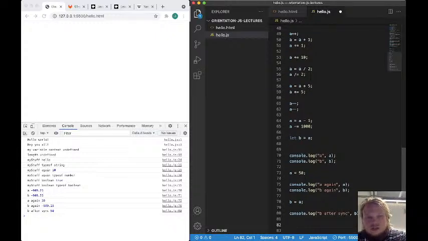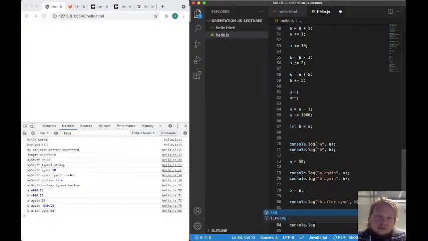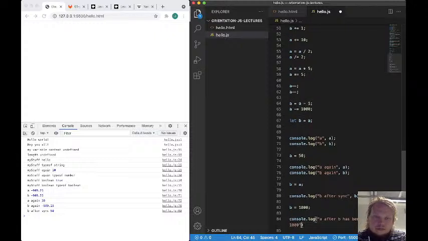Also, if I make changes to b and console log a, so now you can see that a after b has been set to 1000, a is still 50 as we defined here.